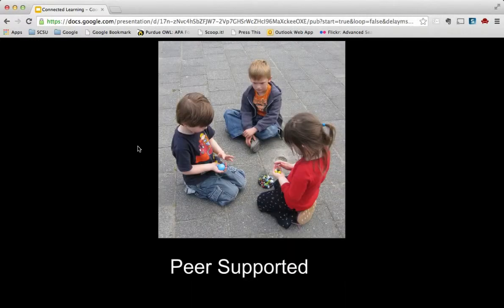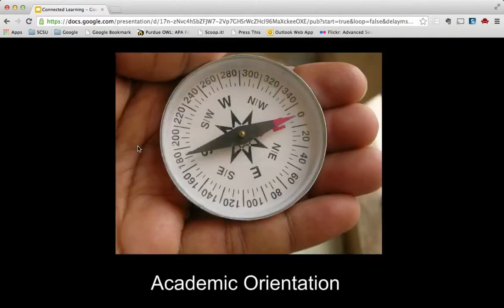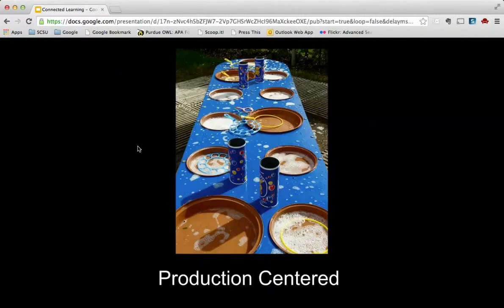And that's why it also has to be peer supported. That's the second of the learning principles, in that learning is participatory. And we fluidly share, we contribute. We don't just learn strategies, we exchange strategies. And so a lot of connected learning builds off of that. And the third learning principle is that we need to have an academic orientation. Educational institutions really need to look at this idea that growth occurs when we direct them towards achievement. We need to be orienting students to new knowledge.